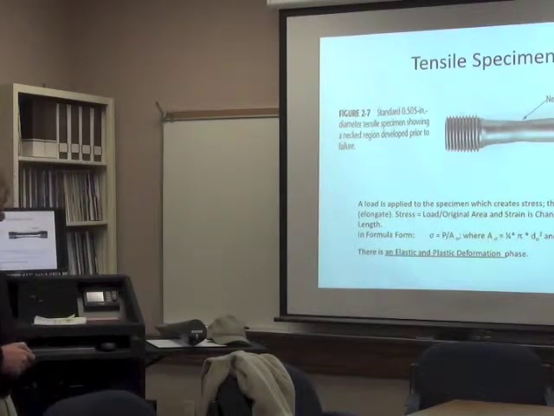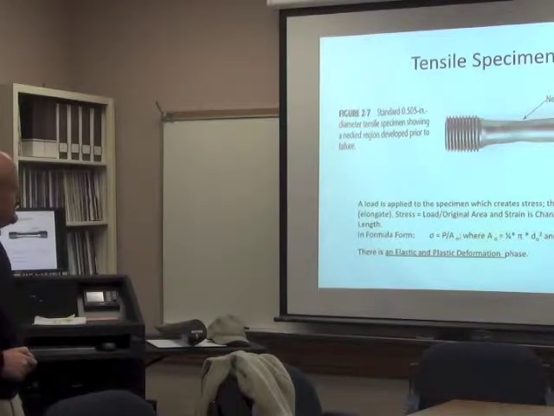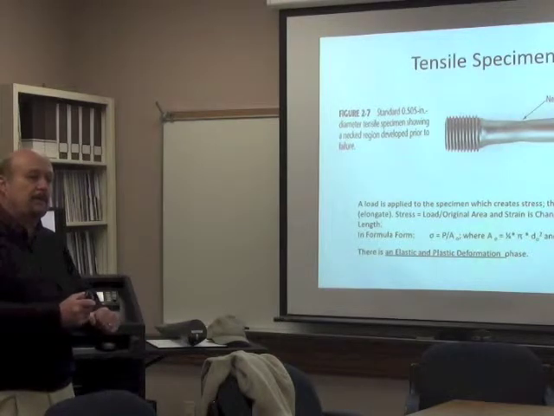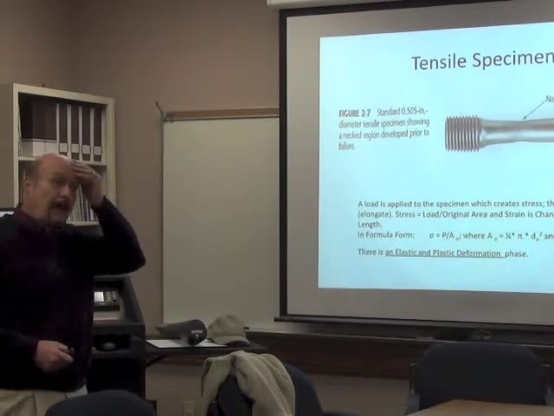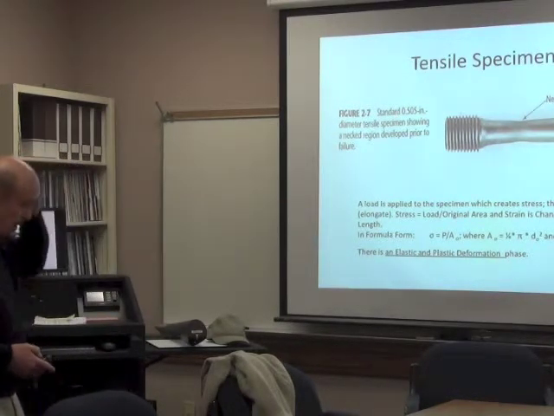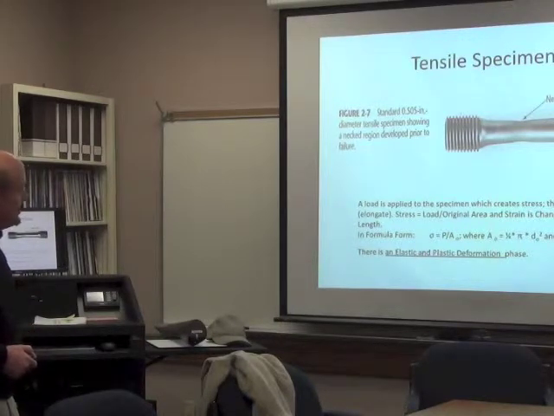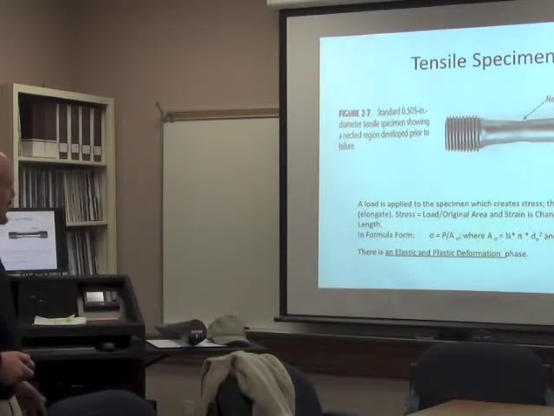And also, that material is getting longer and longer, right? If you put a mark here originally, and another right there, and let's say between those marks it's 2 inches, well, that material will start to strain, elongate, become longer. You can show the engineering strain, called epsilon, which is delta L, the change in length, divided by the original length. And that's the way we're going to plot the engineering stress versus the engineering strain.